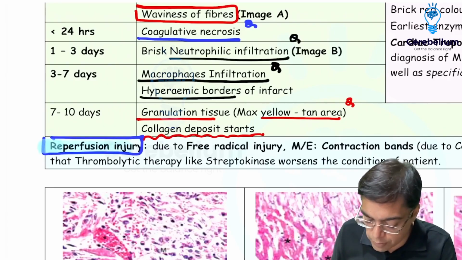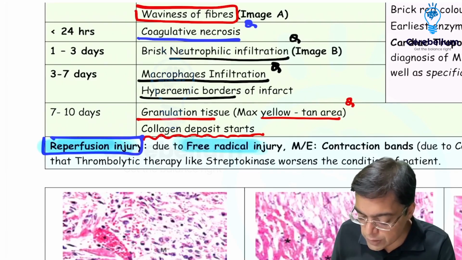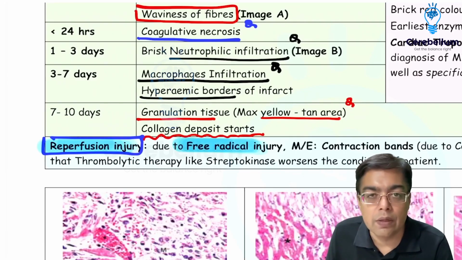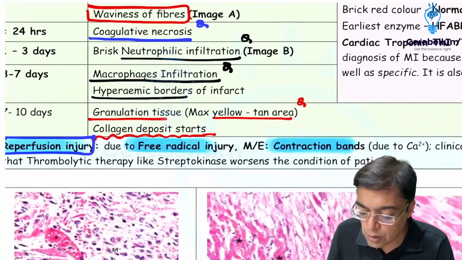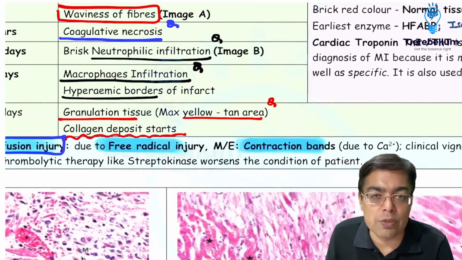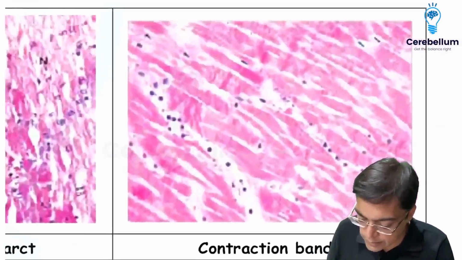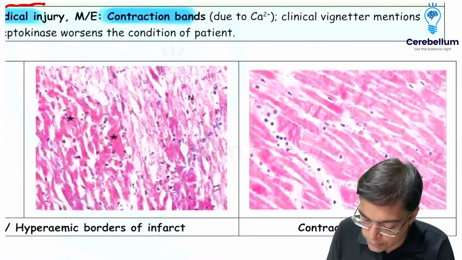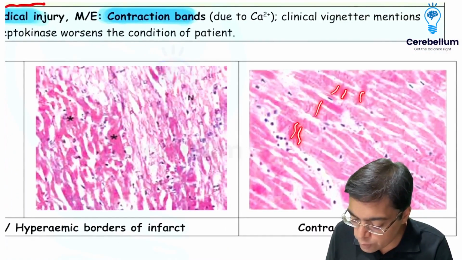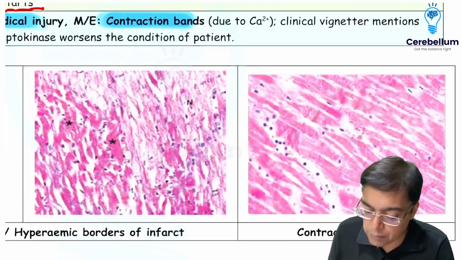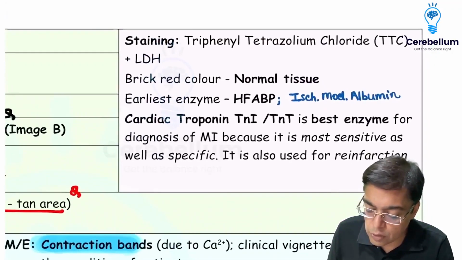Why should we be aware of reperfusion injury? Because that's an example of an injury seen in association with free radicals. Because of more blood suddenly gushing towards the heart, you have eosinophilic bands which can be seen in the cardiac tissue, given the name of contraction bands. So calcium causing contraction in a patient having reperfusion injury is called contraction band. This is exactly how the contraction bands look. Contraction bands are characterized by eosinophilic or reddish lines appearing in a patient who has been given the thrombolytic drug.